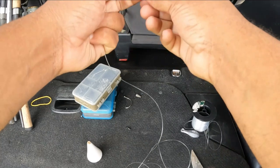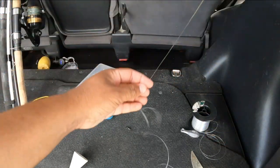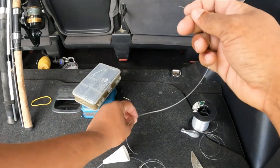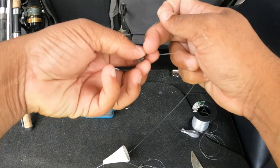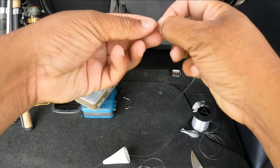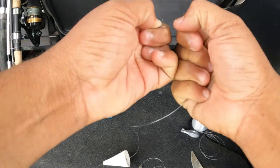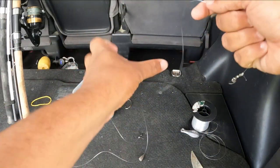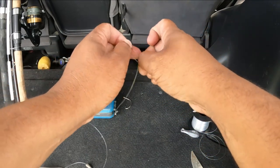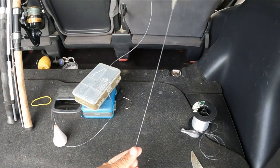So this I will use a lead to keep it balanced in the water, pass this through the float and tie a swivel at the top. Same tie again, just wrap this like this for like 3 or 4 times, and then pass it back through to the bottom, exit, and then pull. So this is how it looks. I would make a knot right here so the lead wouldn't go right down to the hook. See, the lead can't go anywhere.